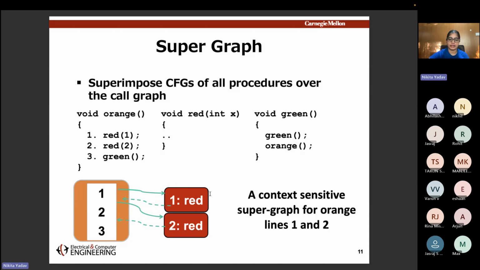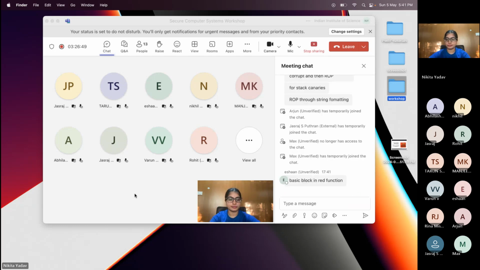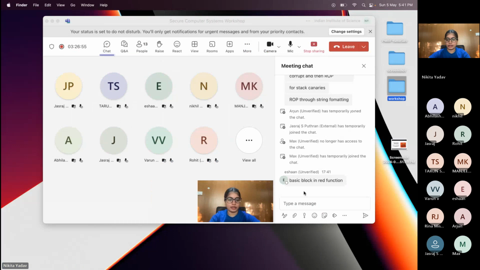What is this node? Yeah, but one level above actually.